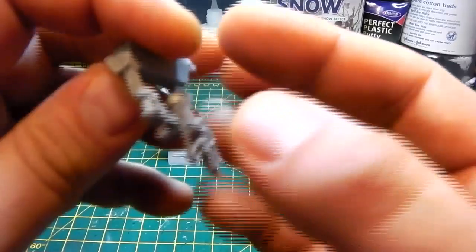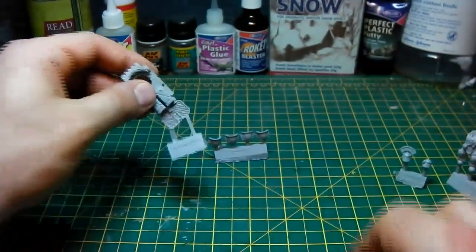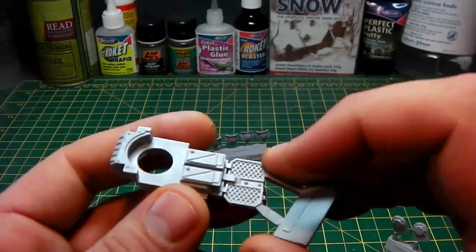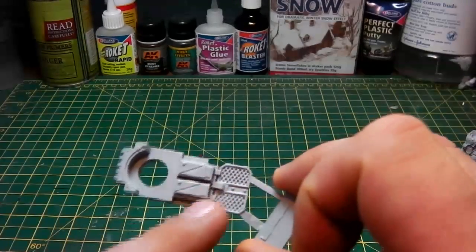Let's just get that to turn. That's actually pretty cool. There we go, you can focus on it now. That's nice, I like that. Then we have the main base plate that everything sits on. I'm thinking about maybe putting a little strip underneath and putting some magnets in the feet so the guy just stands on it. That'd be quite nice.